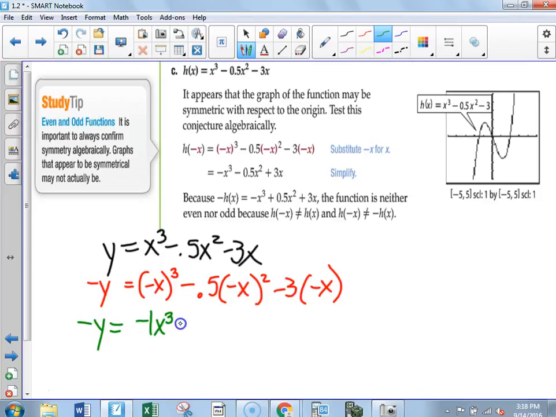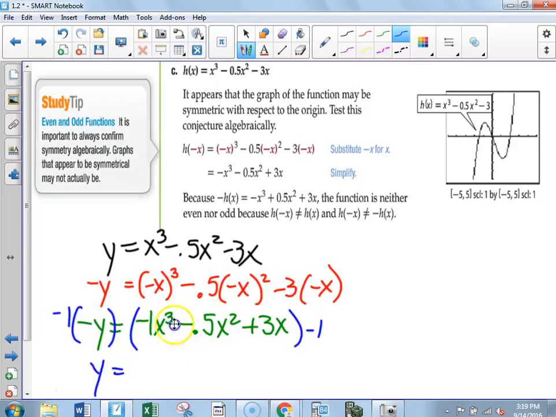And then there was a -0.5, right? Everybody okay? Nobody's lost why that became positive and then negative because of that? And back here, what will this be? Plus 3x. Now, I'm trying to get the y by itself, so I'm going to multiply or divide through by a -1. Does that seem all right? I'm going to multiply just because I'm going to do multiply on the next one. So I have y equals, if I change all these signs, x cubed plus 0.5x squared minus 3x.